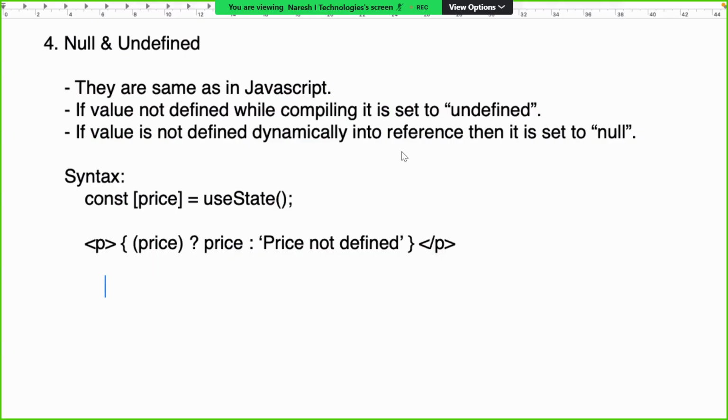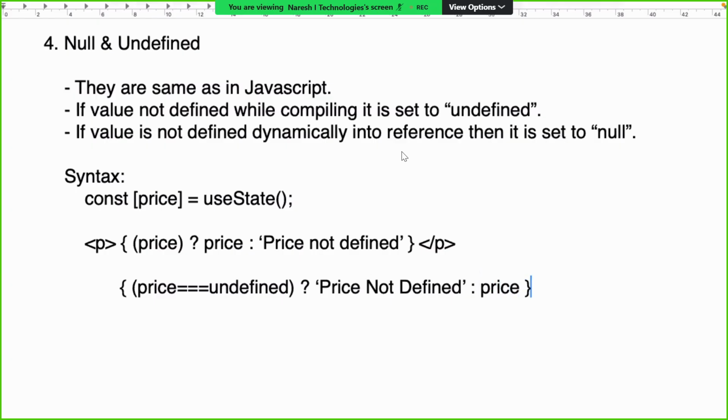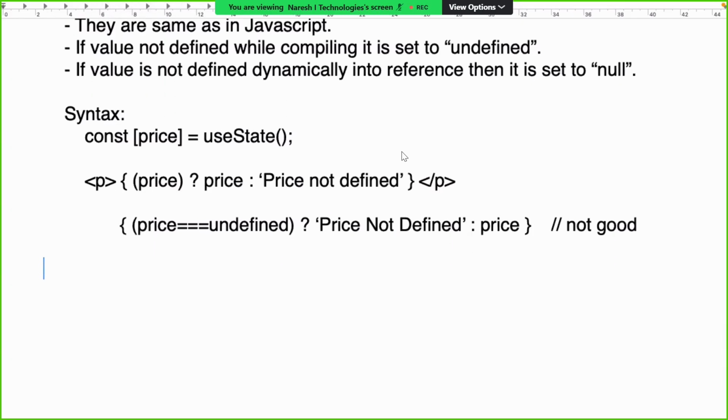So usually people can write like this, price is equal to undefined. Then put a message as price not defined. Otherwise print the price. But this is not good. That means it is bad coding technique, because it's not recommended to verify undefined. Always verify defined. But there is no defined keyword. So we verify with a simple condition.